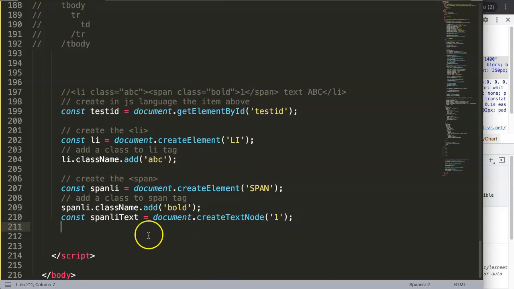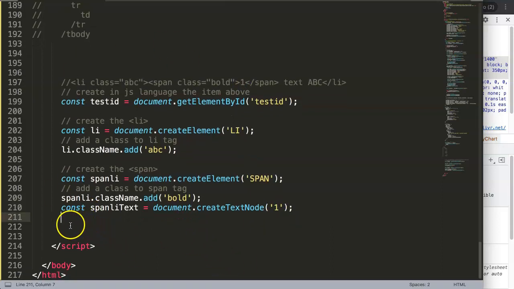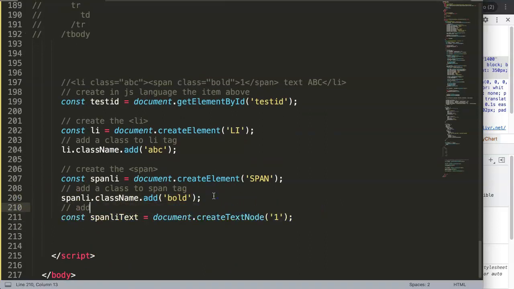This can be soft code. We can loop it through as well later on, with a for loop, we do it later on. Alright, so once we have this one here, we have created a text node. Now we want to add the final one, because this is only the text node we create. We didn't include it here yet. So I'm going to show you later on how to include that.